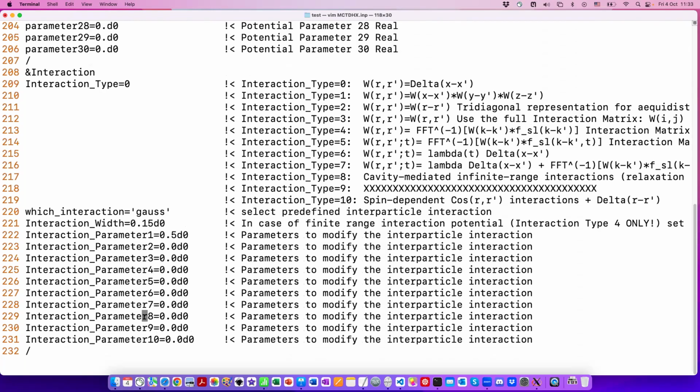Yeah, so interaction parameters here are just a collection of up to 10 parameters that you can use to specify your interaction. So then you can change them dynamically or across different runs. That could be the strength of the interaction, but it can also be the power of the interaction. So if you have something that goes as 1 over x minus x prime to the power p, you can also specify p, and you can then probe different types of powers. So you can really just choose any parameterization of your interaction and just add it.